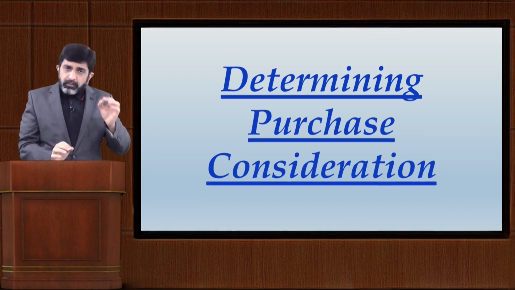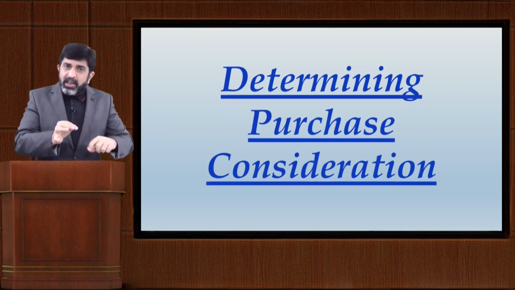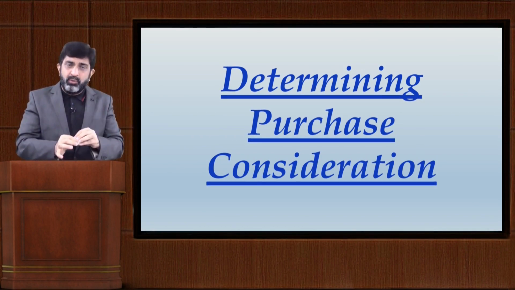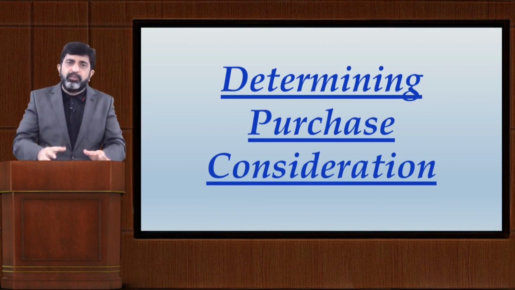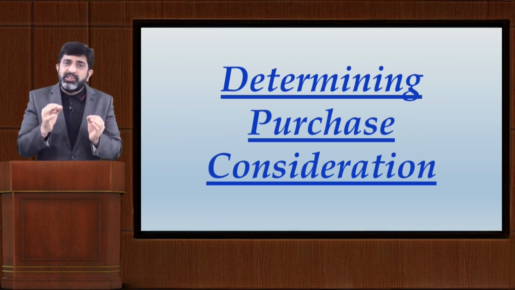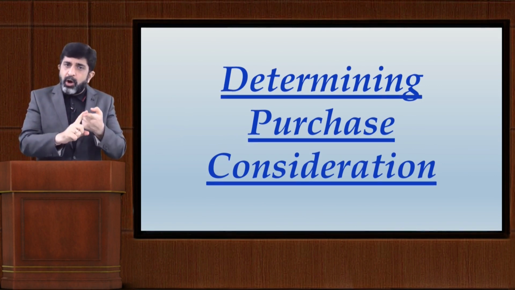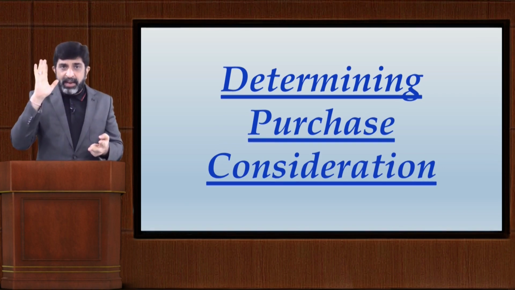So you have acquired the net assets of the acquiree. The net assets of the acquiree will be measured at fair value, that is one thing, and the consideration that you are settling will also be measured at fair value. So everything that you are giving away will be measured at fair value. Number one component would be any kind of cash payment. Number two, if any asset is transferred, its value should be considered as fair value.